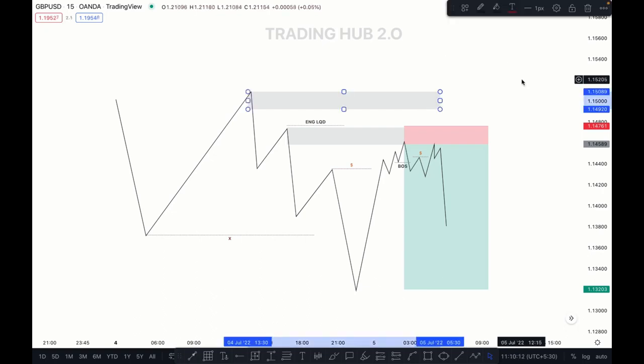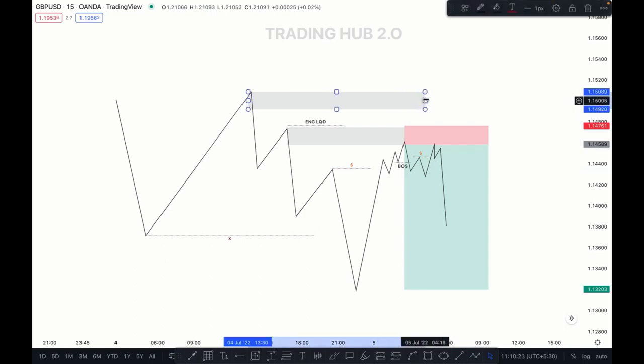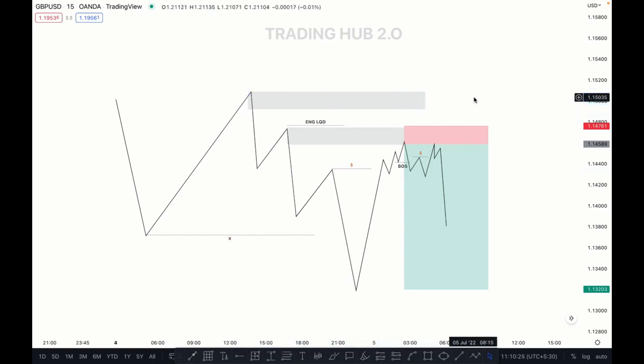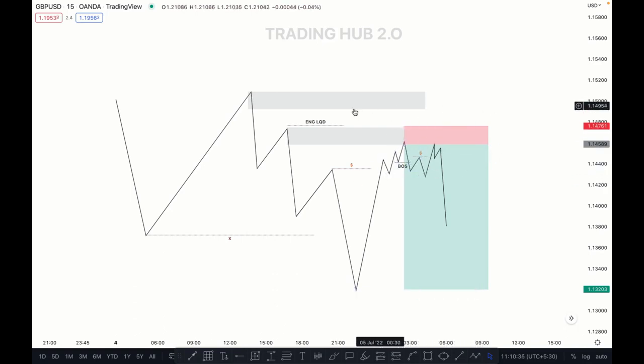Okay, so the same thing applies here when the market taps on this zone, which is here. When the market taps here, the same concept applies. So you have to pay attention on this level when the market mitigates any unmitigated zone, supply zone or demand zone, then you have to follow this criteria before the buy or sell. Okay, so this is the first entry type, and when the market mitigates, you have to follow this criteria.